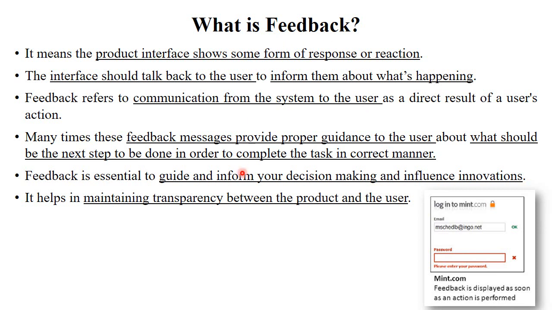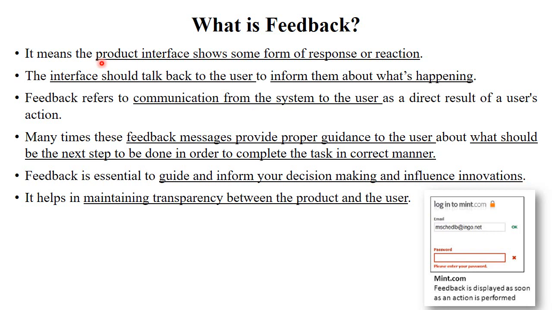First, we will understand what exactly feedback is and what exactly constraints are. So first, what exactly is feedback? Basically feedback means the communication between the system and the user. Whatever appliances we use, refrigerator, washing machine, TV, mobiles, laptop, each and every communication between the system and user, where the system gives a particular notification or message and the user needs to follow that message, this concept is called feedback.